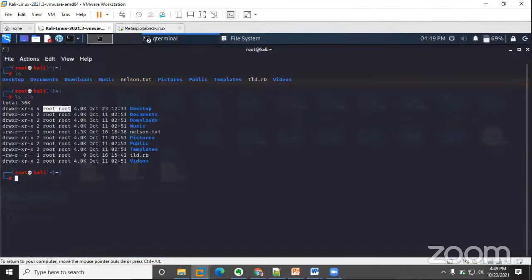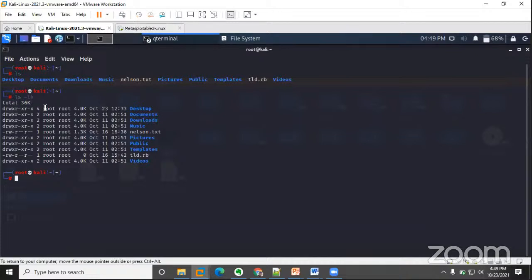So why do I need to know about this? Because you should be able to know if a particular file is a directory or not, and what privileges are assigned to that file or directory, right? So you can see that it has read, write, access. R means read, W means write, and X means execute, right?